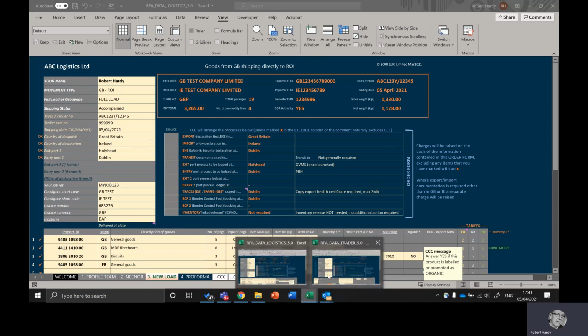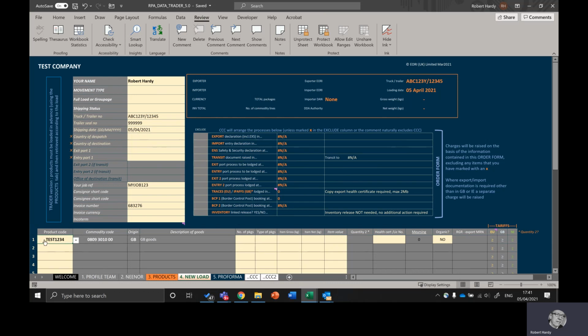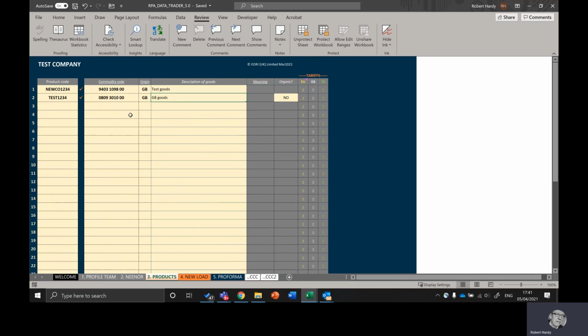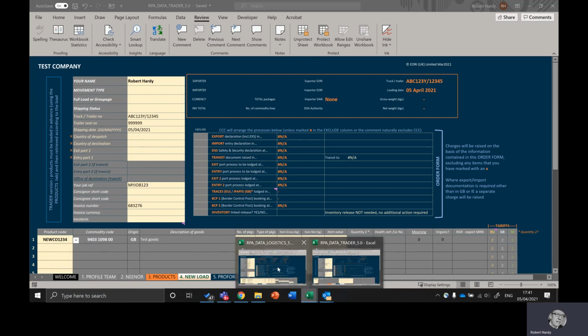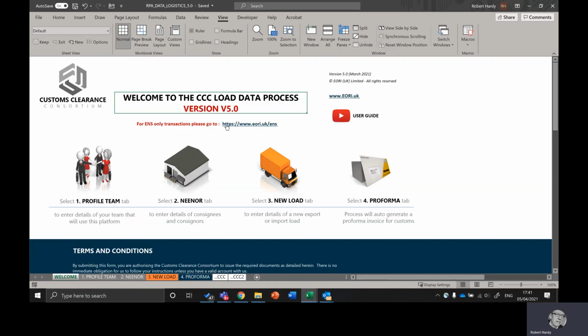So the difference on the trader version is that there's an extra box over here on the left, which allows you to put the product code in. And again, the pick list will only show the ones that you've loaded. So equally, if you chose new co 1234, that knows the product over here based on anything you've entered in this section. Okay, so very useful tool for traders rather than having to keep repeating, putting in commodity codes. They can actually just use their own product codes and keep that information up to date. Again, if they're immersing codes or organics within that, you can store those in advance. Okay, so we'll flip back for a minute to the logistics version.